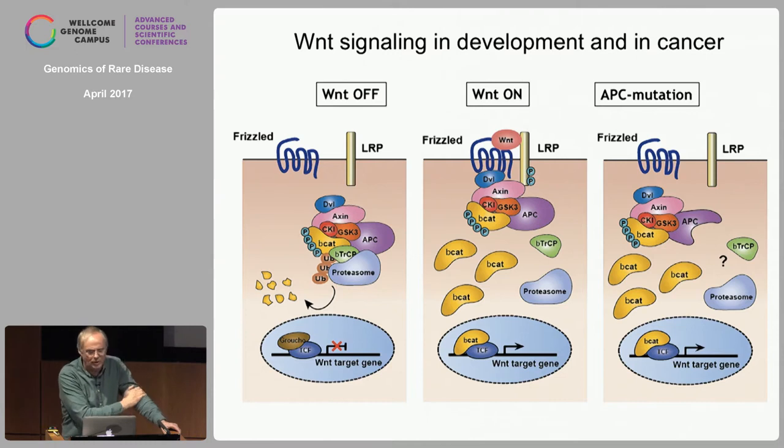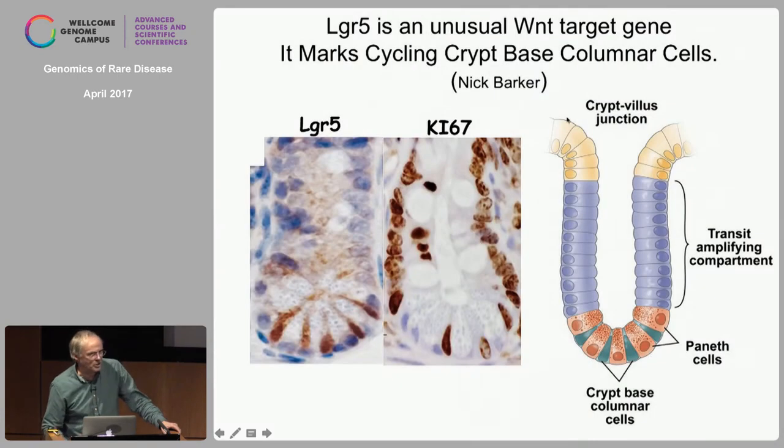This was in 2000. We collaborated with him, and we solved the TCF target gene program. About 200 genes are under the control of beta-catenin and TCF in colon cancer. The very same genes are active in crypt, so that links colon cancer biology and crypt biology. We went one by one through all these genes, made many knock-ins and knockouts and expression analyses, and then we found this gene that was really not studied, LGR5. I'll show you later what it does.